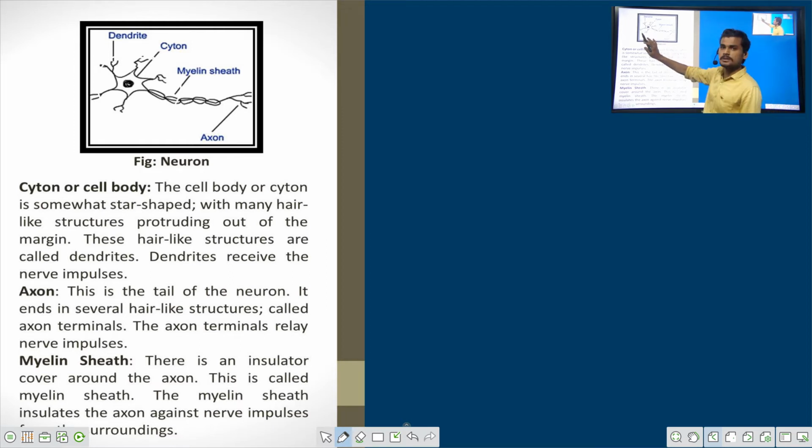For example, just imagine there is another cell next to the first neuron. Here is another neuron. So dendrites receive a signal. It passes through to the axon terminal. From the axon terminal, the other cell, in which dendrites are present, receives the signals from the axon terminal. This type of association is called a synapse. So keep in mind, synapses help in the transfer of the signal or nerve impulses between two nerve cells or multiple nerve cells.